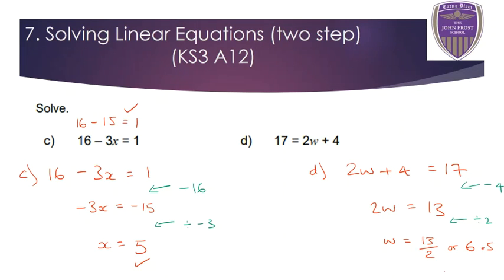But if we double check in this equation again, 17 equals, well, 6.5 times 2 is 13. 13 plus 4 definitely gives you 17. That's right. So that's the end of the consolidation sheet now. Make sure that you've had a go at the sheet yourself and then use this to check your answers and see how you've done, because all of these skills in the last 7 sections are going to really help you in the next few lessons, the next few weeks actually, when we move on to algebra. Thank you very much.